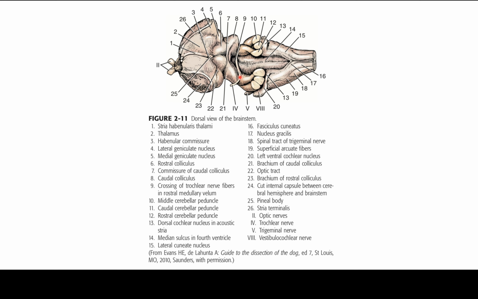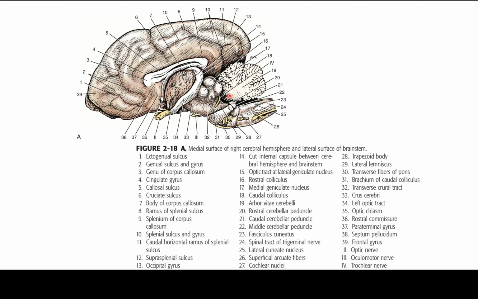The velum lies over the floor of the fourth ventricle and loosely covers the caudal opening of the mesencephalic aqueduct into the fourth ventricle. This velum lies between the fourth ventricle, which it covers, and the rostral cerebellar vermis. Between the velum and the vermis is the subarachnoid space. On the next figure we discuss the myelencephalon.